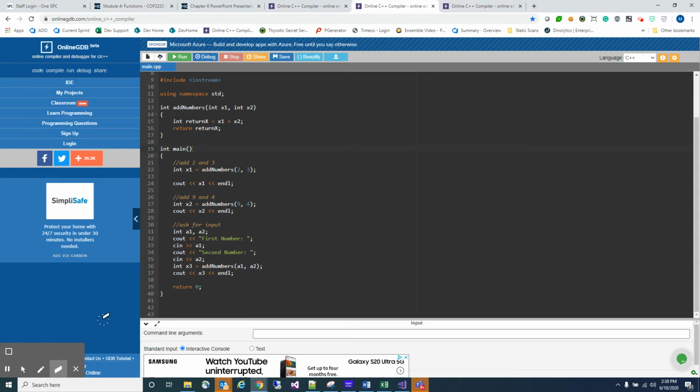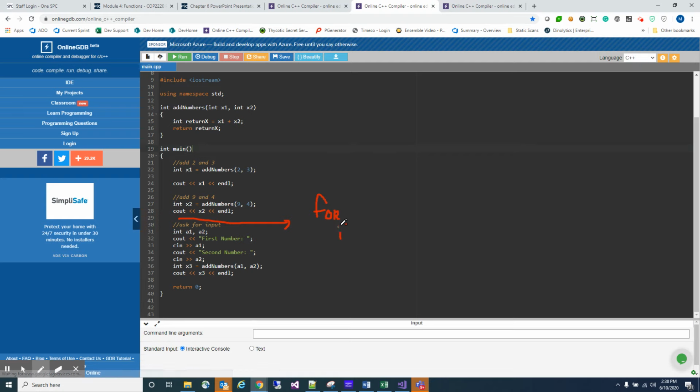if we had a for loop right in here, and in our for loop, we set up another variable. Let's call it int y.